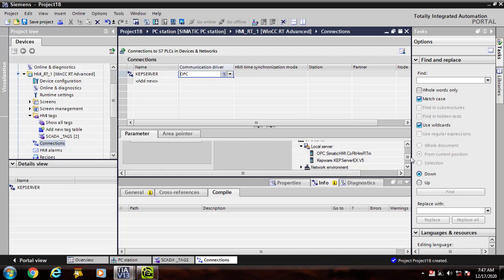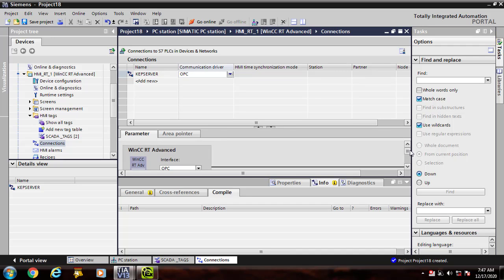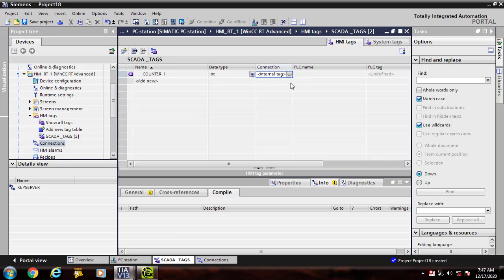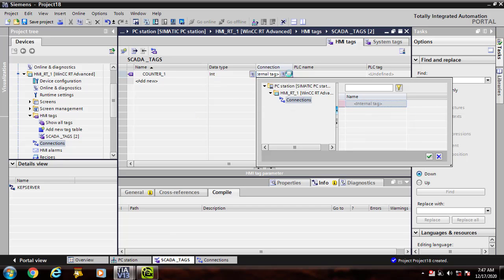The communication driver is OPC. OPC stands for object linking and embedding for process control. Here, you will make a connection from KP server.